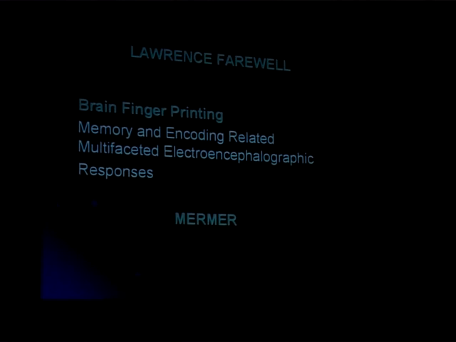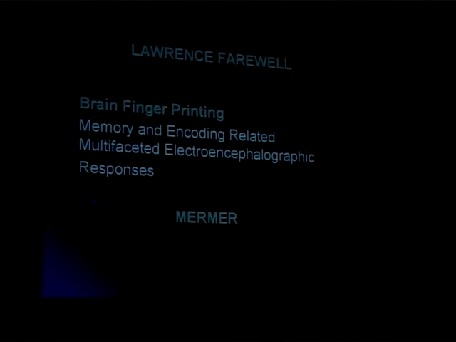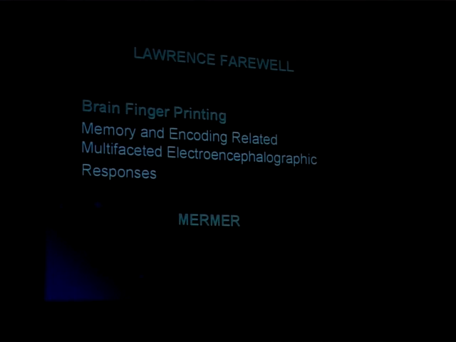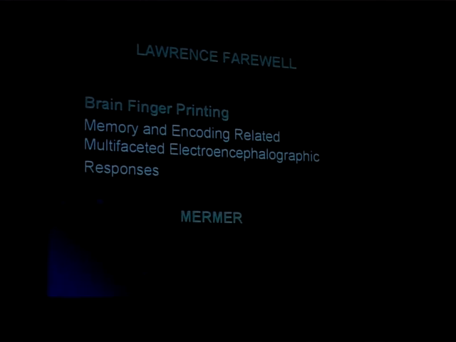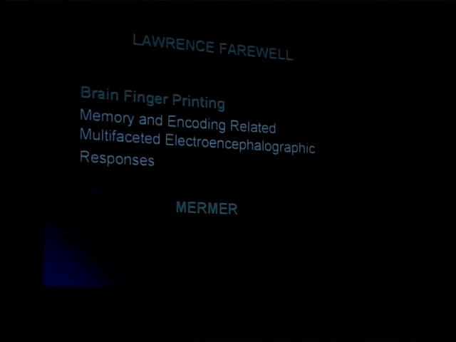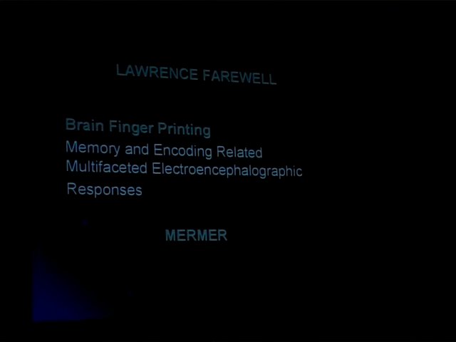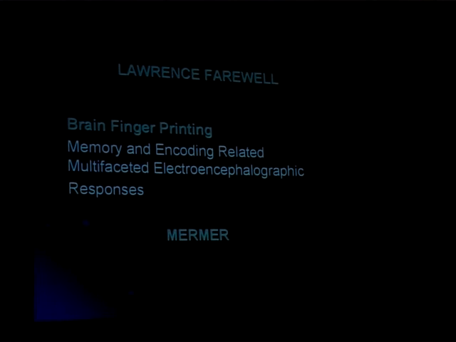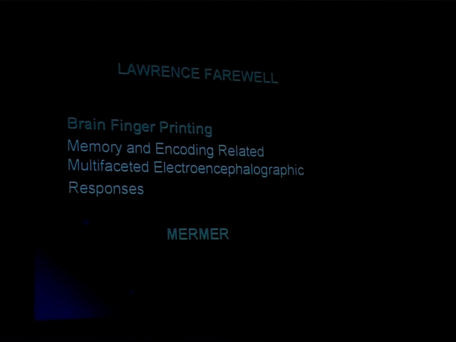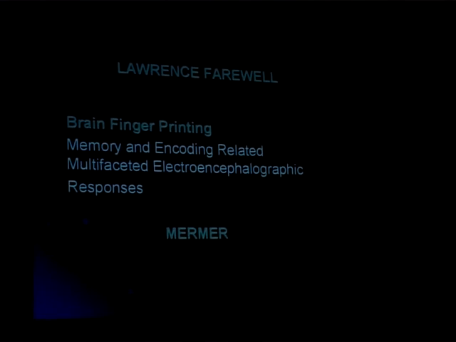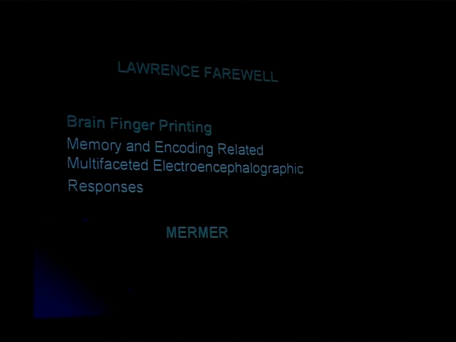Lawrence Farwell calls it a MERMER, that is memory and encoding related multifaceted electroencephalographic response. He says that when the brain recognizes certain information, a sea of waves appears in the brain. This sea of waves he calls a MERMER. But he is not able to account for what waves are being generated. He says sea of waves, then he should be able to identify each wave. But here we are particular in identifying the P300 potential.